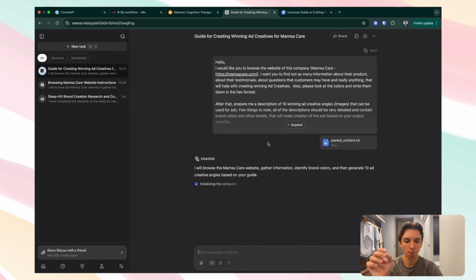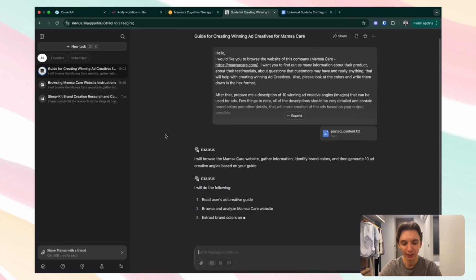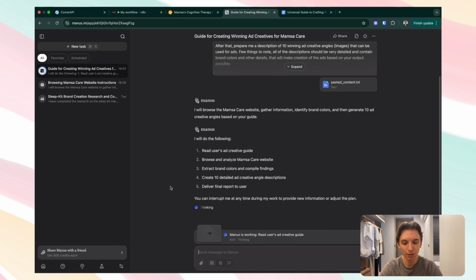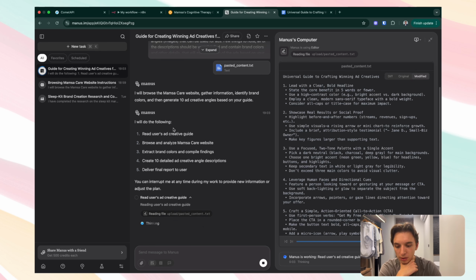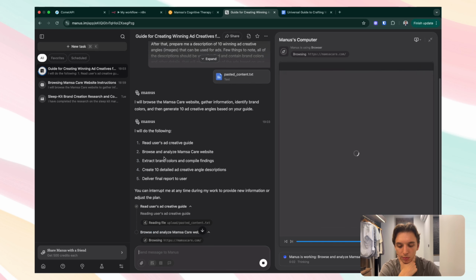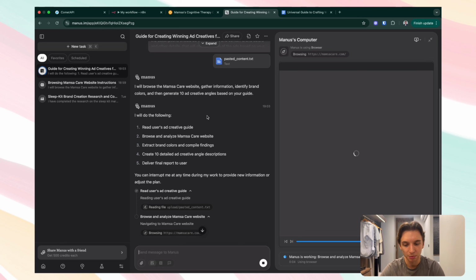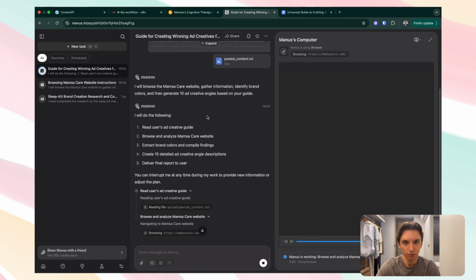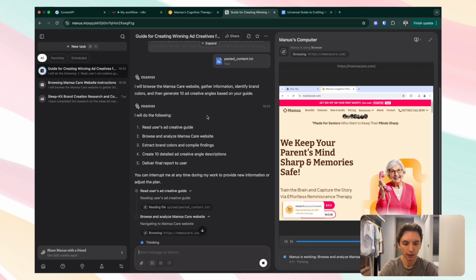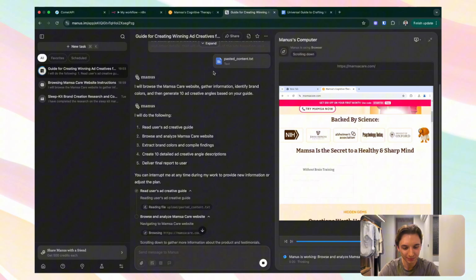And it will basically initialize its own session, which is really cool. It will open its own browser window and it will start browsing. Maybe it will ask me if that's what I want to do. In this case, it just starts browsing. Sometimes it will ask you something like, okay, I will do these steps. Are you okay with that? So you're not burning credits. And it has Google Chrome. It's really cool. Just AI having access to Google Chrome and browsing on its own.